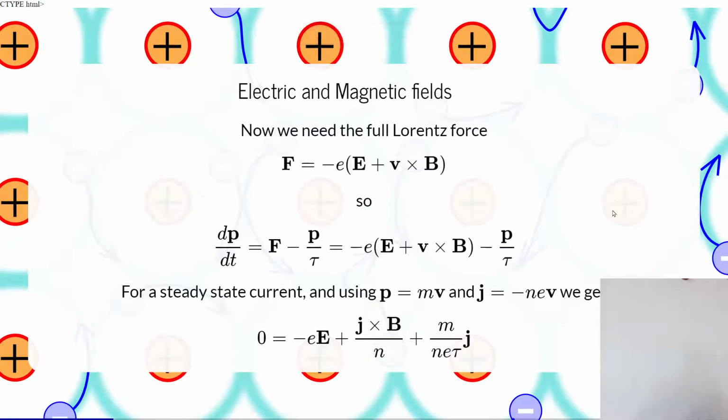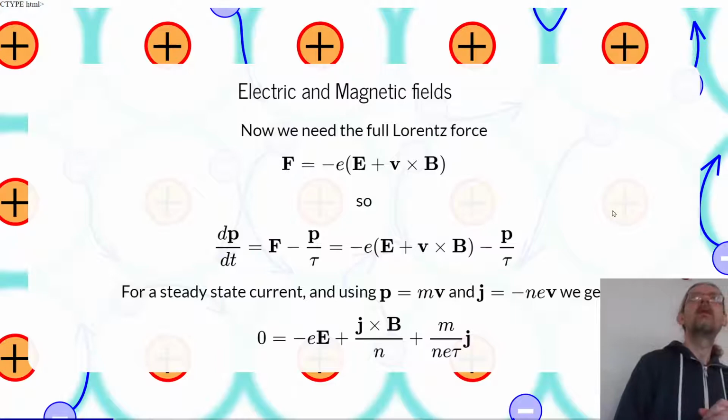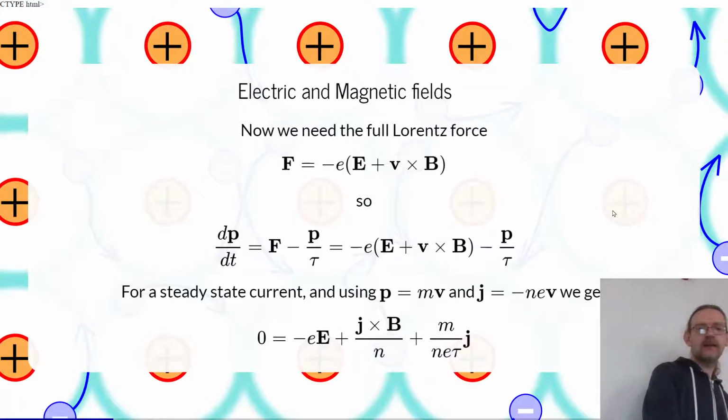So the idea of this next bit is just to play around a little bit more with these equations. The first bit you should know, where these equations came from and what the assumptions are behind it. This next bit is a little bit more complicated. I'm not saying it won't come up in the assessments, but you'll be guided through it a little bit. So I'll go a bit faster as well.